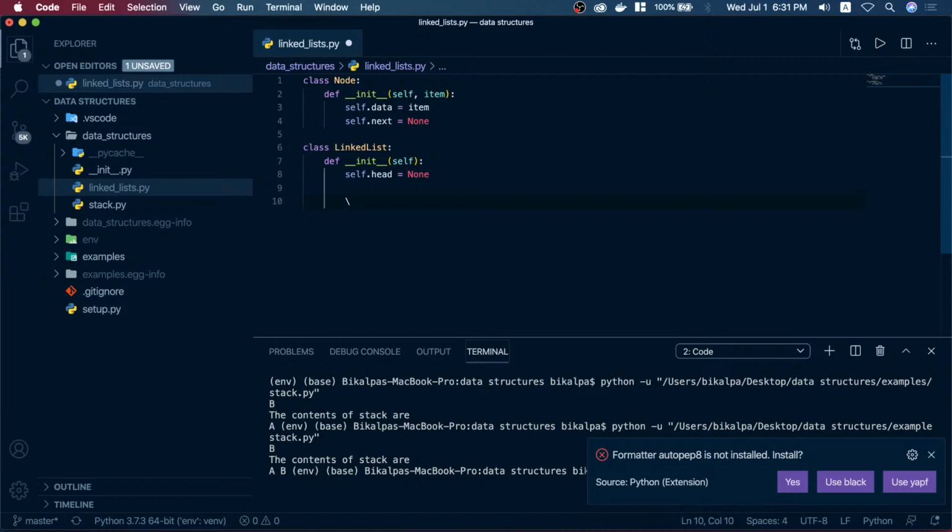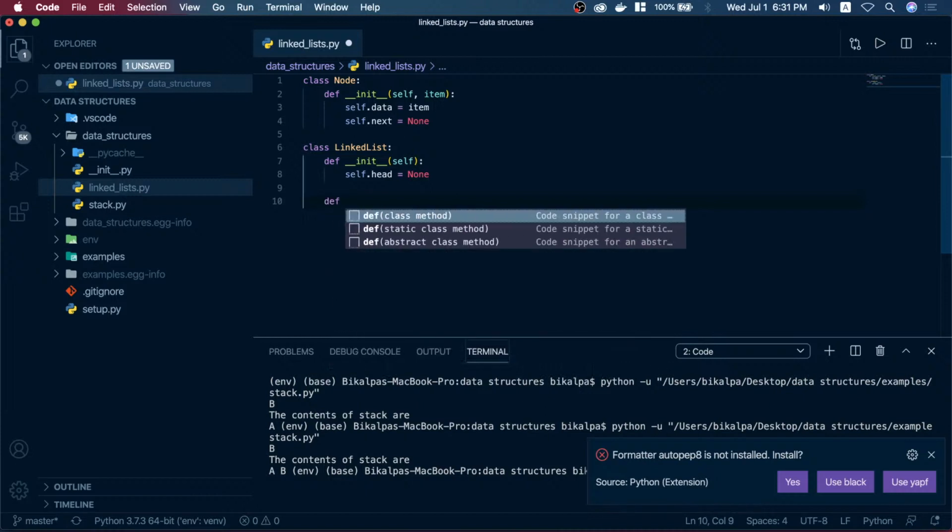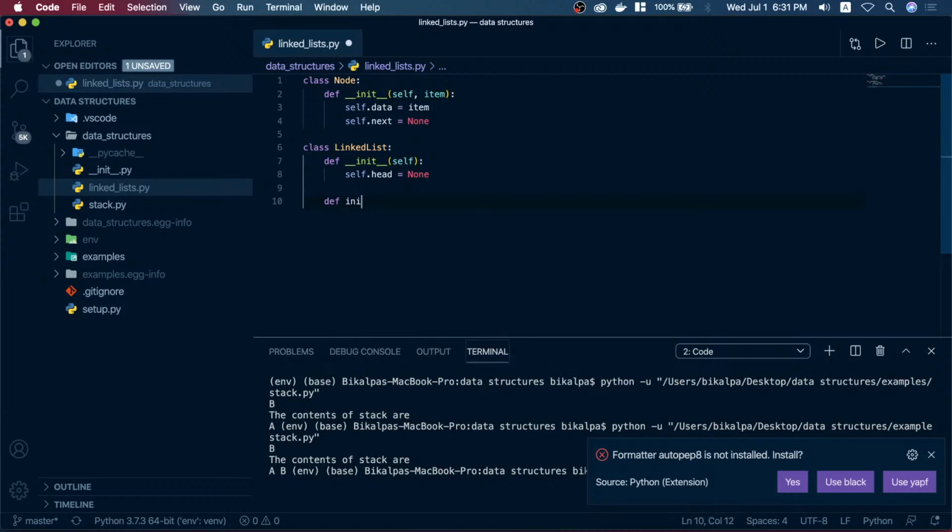Okay, now I will write insert_front. I will pass an item here. If we try to insert at the front, first of all I will have to check whether the linked list is empty. So I will say if self.head is None, that means the linked list is empty, right?